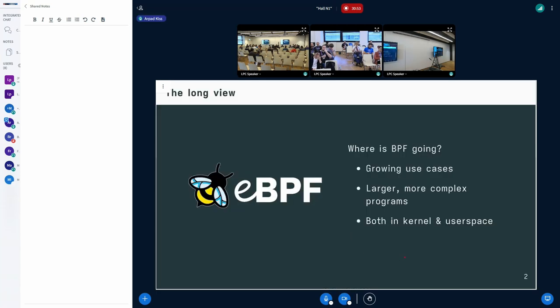So the current big trend in BPF, what is it? Well, the use cases are exploding. That's what's all around us, both inside the kernel and without. A lot more developers are finding that BPF is the right tool for their job. So whether that's adding more components of the kernel to become BPF aware, or using it for new applications within the kernel, or also in the user space. And so with that comes more complicated programs, more expectations about the ecosystem, more people relying on everything to work perfectly. I think that's the overarching goal of this conference as well.